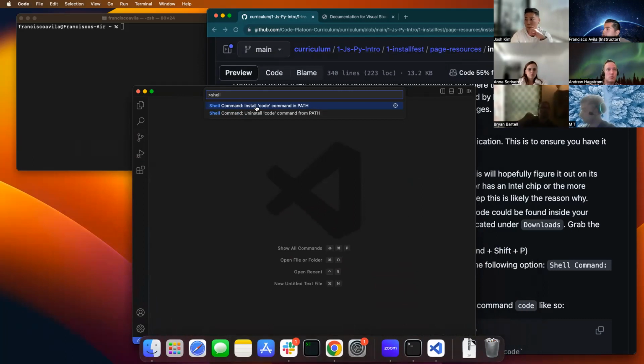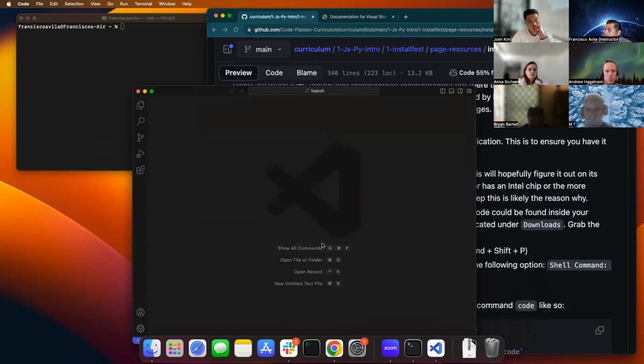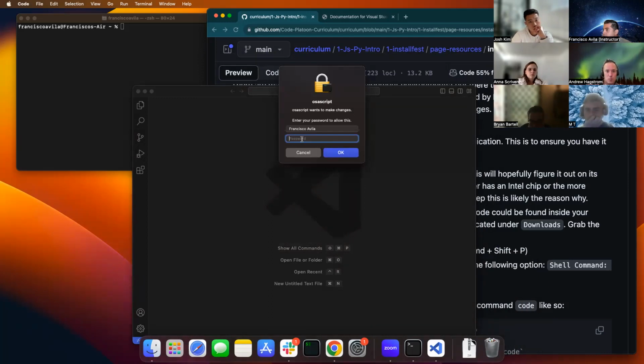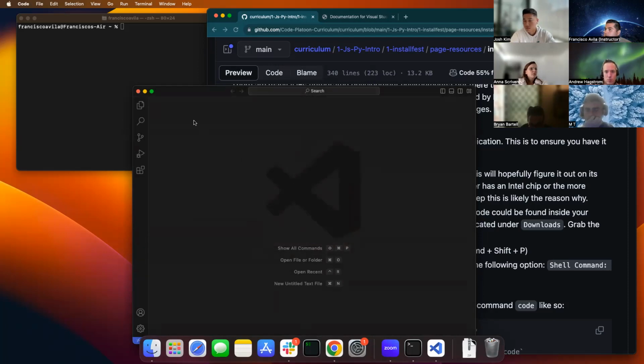All right, so Shell Command: Install 'code' command in PATH. So I'm going to click on that. It's going to say code will now prompt for administrator privileges. Okay, and I myself am the administrator, so it's going to ask me for my password. Okay, and now it's been successfully installed in my path.